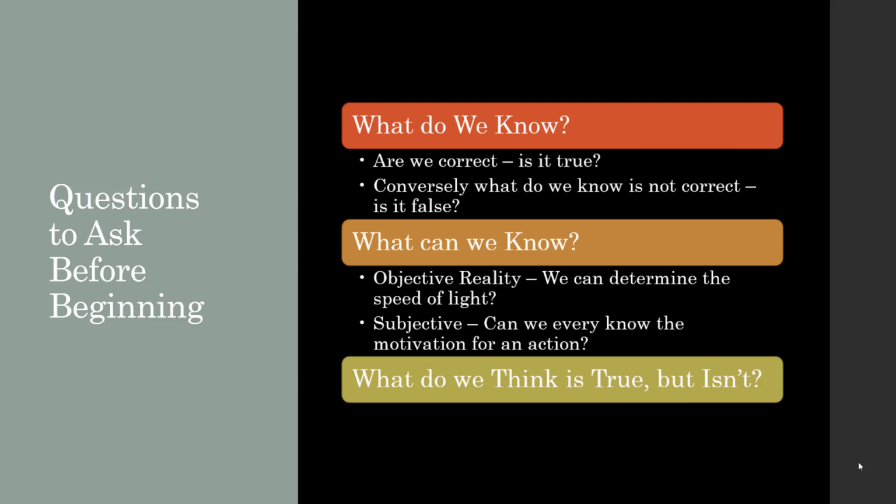Now, some things we know we don't know. If I said who was the 7th Secretary of State in the United States, people would go, well, I've got no idea, I don't know that. And you might have an ability to look it up. Which kind of leads us to our second question. What can we know? There are some things that we can know objectively. Now, this is not a philosophy course, but I think it's important to delve into some philosophical ideas as we start our study, so I'll try to keep them as light as possible.